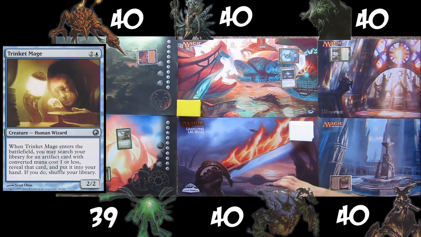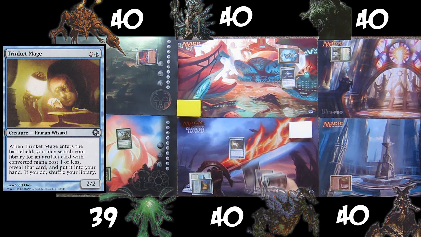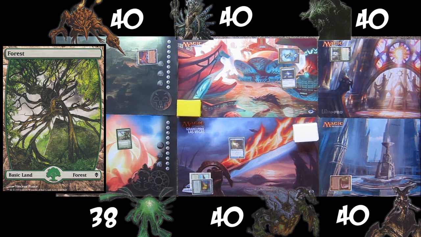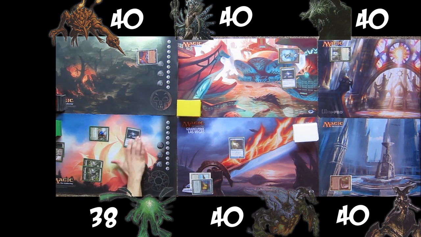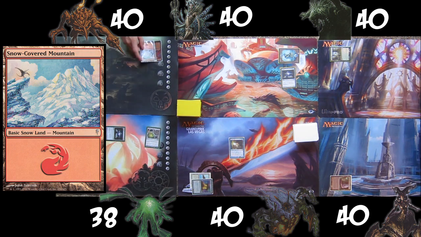Wanderer draws Trinket Mage and plays Tropical Island, and then casts Mana Crypt and Trinket Mage, finding Sol Ring and adding it to hand. Omnath draws Sol Ring and plays Wooded Foothills and sacrifices it to find a Forest, paying 1 life, putting it onto the battlefield. Omnath then levels up Jiang Yanggu Treespeaker to level 1 and then taps it for 2 mana, casting Sol Ring and Crucible of Worlds. Kiki-Jiki draws Snow Mountain and plays Snow Mountain.